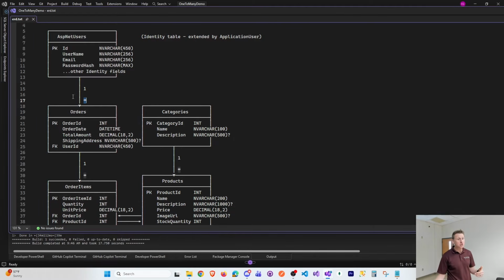But what an order is, is changing. Okay, so I'm actually going to change the order model. An order still has a primary key, but an order is essentially going to have a bunch of products, right?